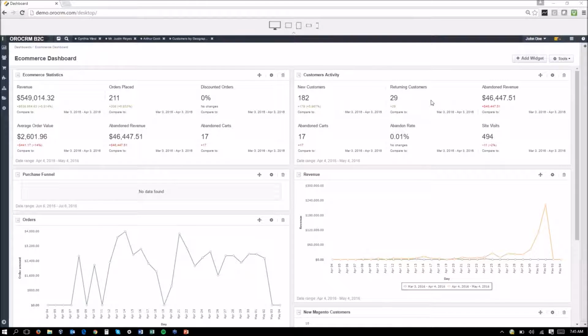And because we're built from the ground up as a single product and from a single platform, that creates a much simpler approach, particularly for a mid-size e-commerce or multi-channel commerce company. We found that it's not just the price, but also the complexity, the level of integration, and the level of customization that a customer would have to do.